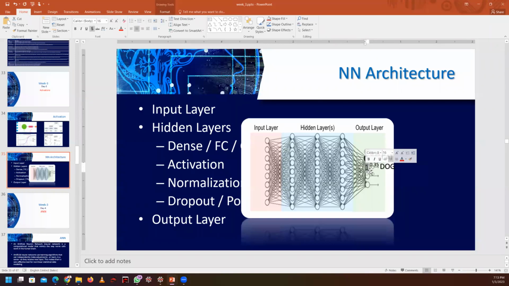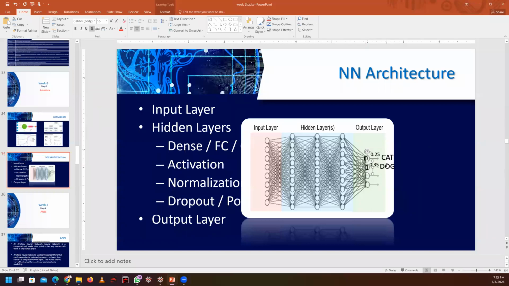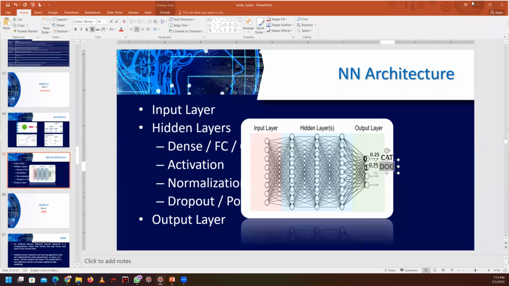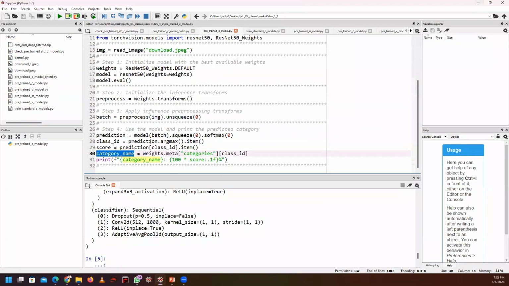Depending on the ID, we can directly extract the class name. So we require all three things, right? First we identify the maximum value, depending on that we identify the class ID, and using the class ID we identify the class name, and we print this.